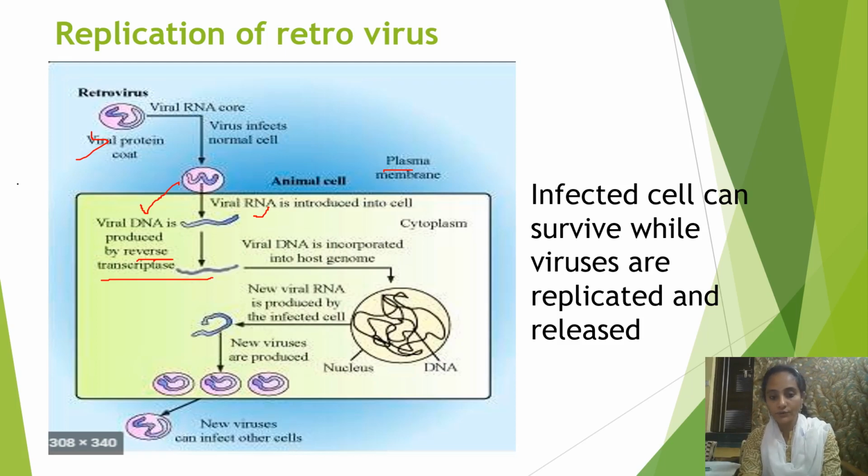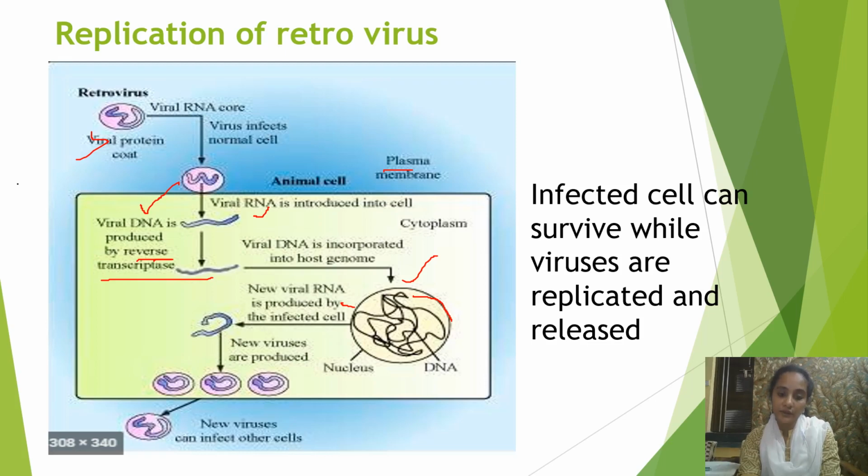Now what will happen to this DNA? This DNA is getting incorporated into the host genome. Okay, so the host cell has been shown here. So this is the host cell, and along with this host DNA, what will happen? This viral DNA gets incorporated into the host genome. Okay, now after that what will happen? This viral genome that is present here, they will start the infection.